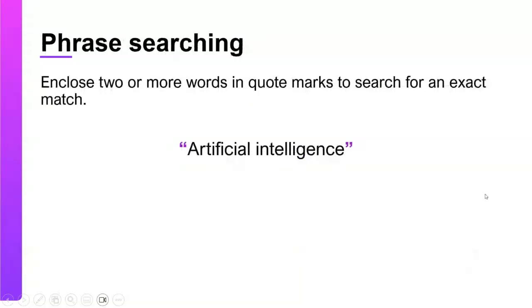We can also use phrase searching. So if your key concept has 2 or more words, highly recommend putting them into quotation marks because it will look for those words together rather than looking for them separately. So again, you're more likely to get more relevant searches because they're going to be about that concept as a whole rather than getting results that might mention intelligence but not artificial intelligence.